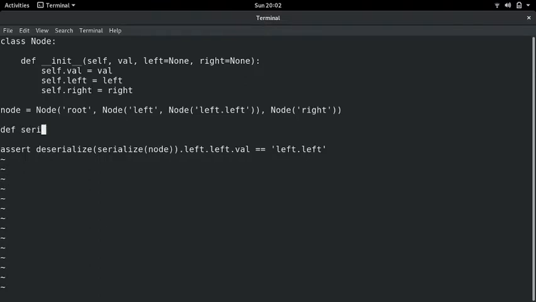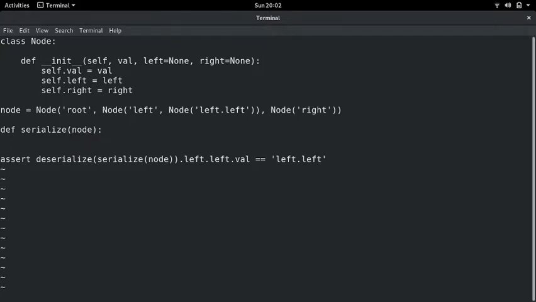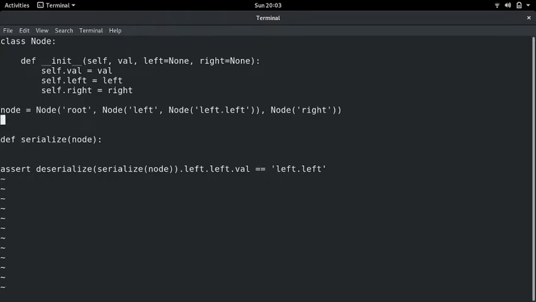And I want to write serialize, and that takes a node. Yeah, so the way to do everything with trees, honestly, is to write a recursive solution. So I'm thinking how I want to serialize a tree node.